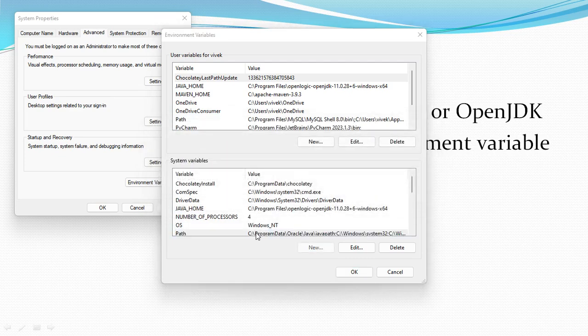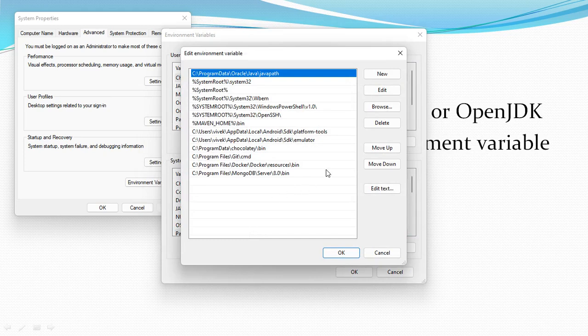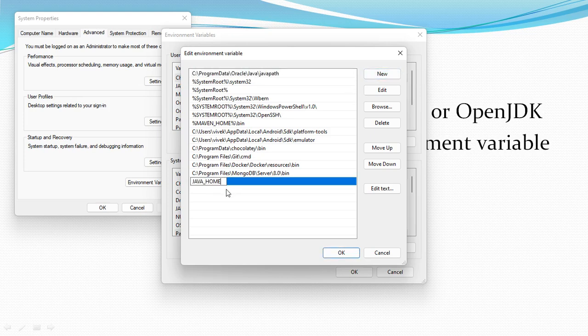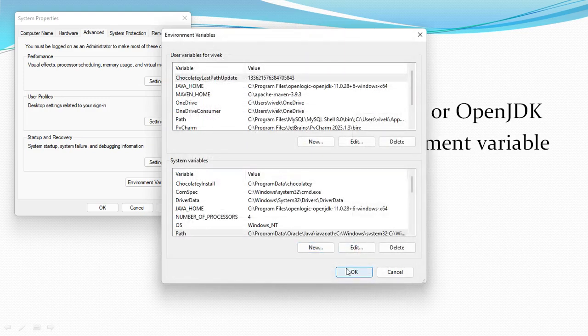Let's set the path as well. In here we are going to set the path. So Java home, Java home slash win. Now click OK button, click OK.